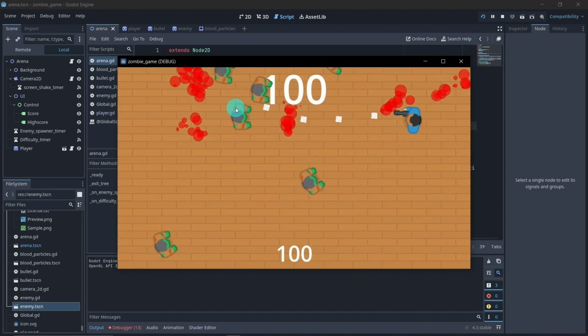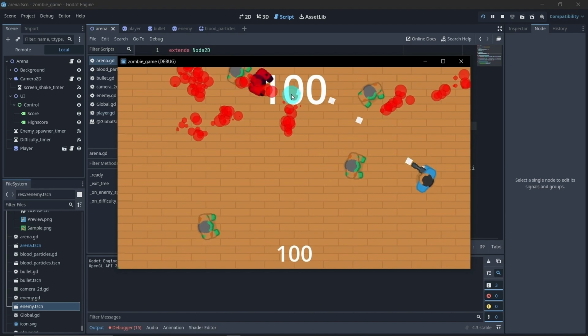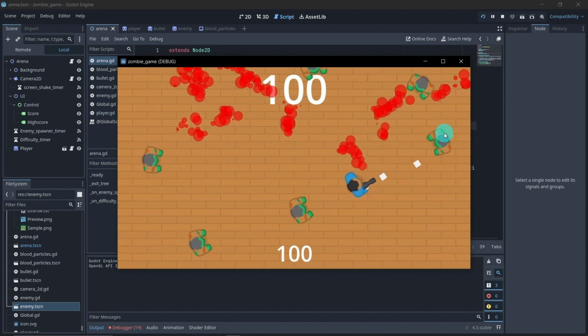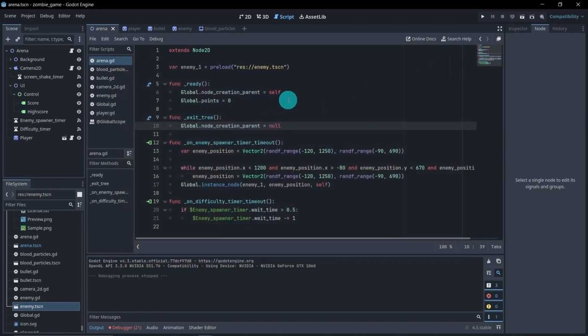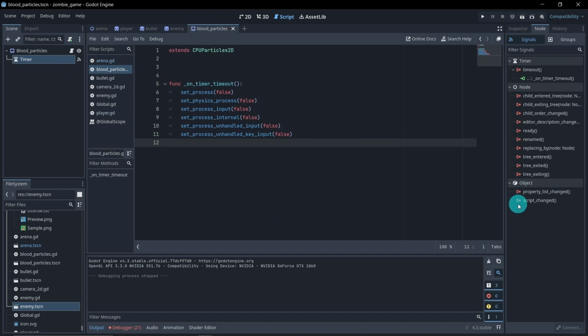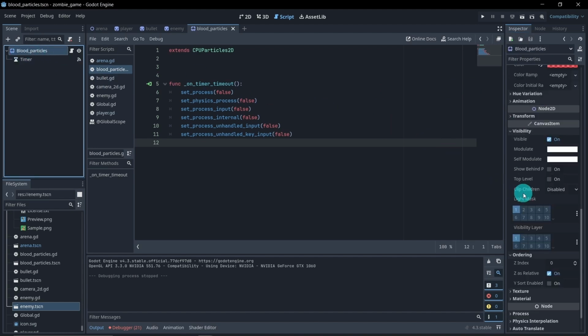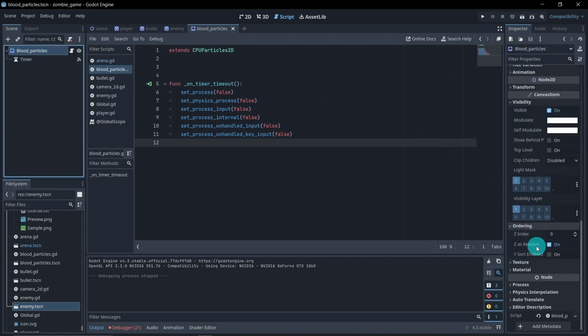Awesome. Now, one thing I am noticing is it looks like the blood is on top of the UI and on top of the other enemies. So we have to change that Z index, so we can do that real quick. Let's go ahead and go to our blood particles. And let's go to the inspector. And let's find the order layer for the blood particles, which I remember is down here. Let's go ahead and set this to -1 actually. Might make it easier to do it this way. And then the other thing we can set is, of course, the ground to be below -1.